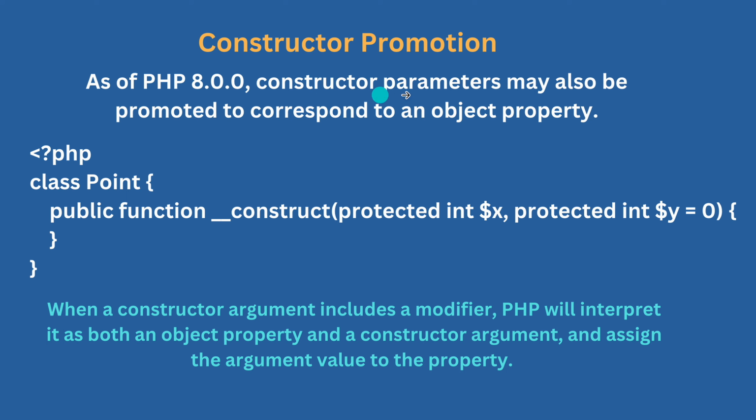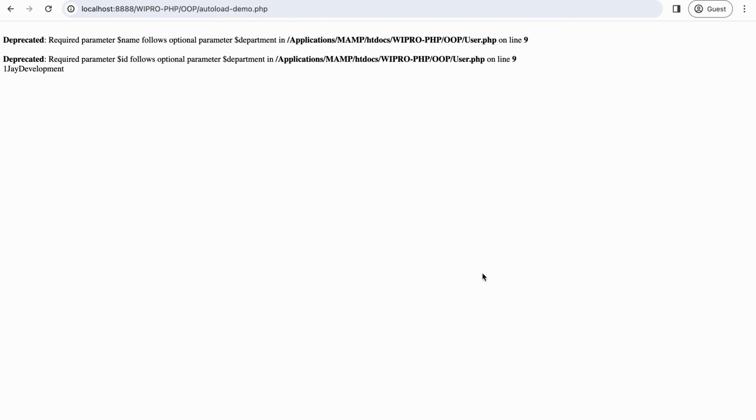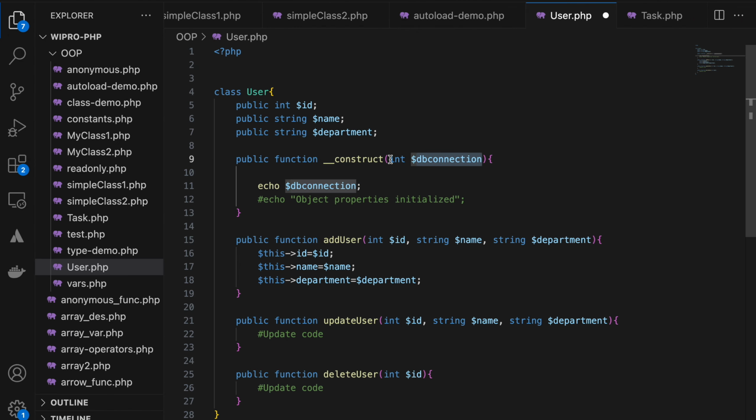From PHP 8, constructor parameters may also be promoted to correspond to an object property. When a constructor argument includes a modifier, PHP will interpret it as both an object property and a constructor argument, and assign the argument value to the property. Understood, guys? So it's my choice.